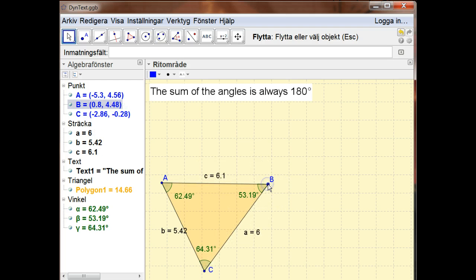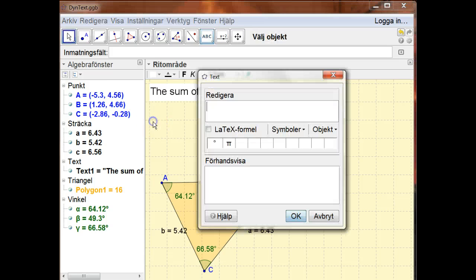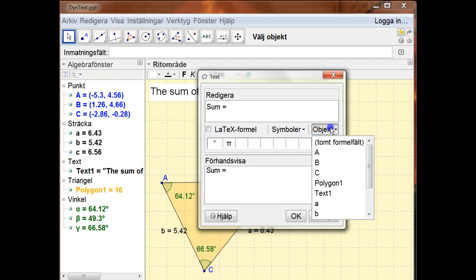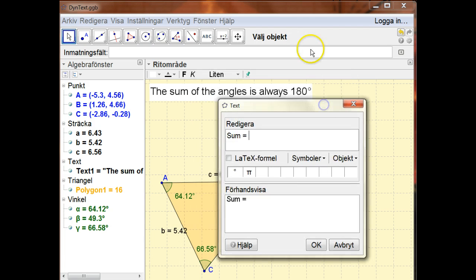Okay, so what should I do? Well, let's create a new text. Let's just say sum equals, and really before I do this I should create the sum I want to use.